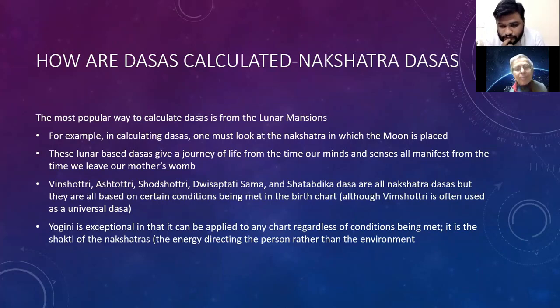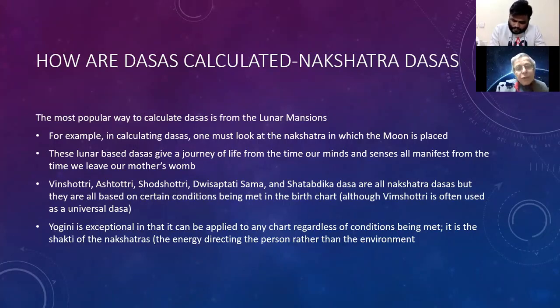You have to look at the nakshatra in which the moon is placed because that's the start of life. These lunar-based dashas give a journey of life from the time our minds and senses manifest, from the time we leave our mother's womb, and these are all lunar expressions anyway. So these are all moon-based expressions.